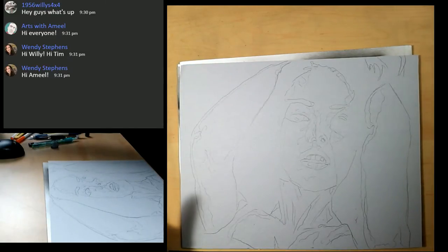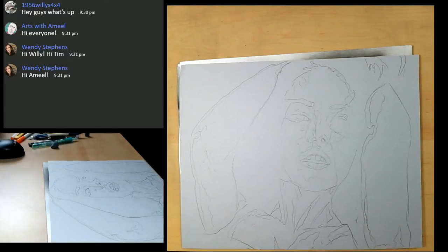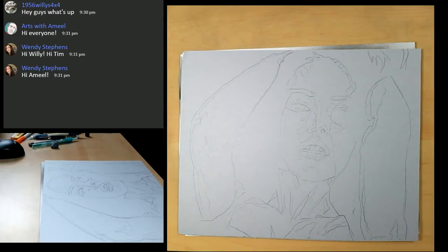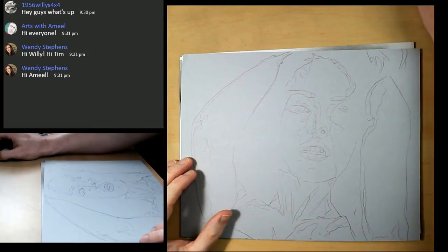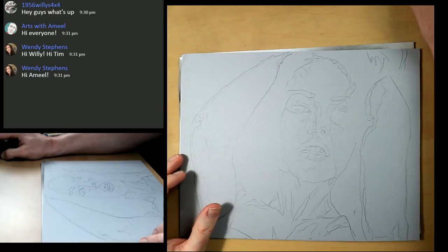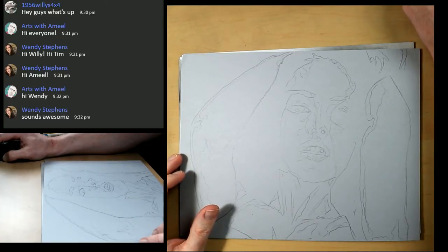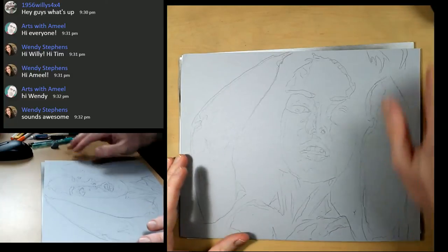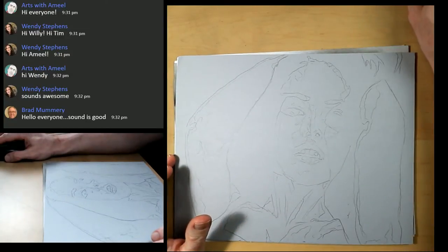I'm gonna do a little adjustments here. Now I put the fan on. With that fan, are you hearing kind of a weird noise or anything like that? Let me know. Okay, so let me go ahead and get the photo that I'm working from. Oh, great, so sound is good. Picture is so-so, so that's good to hear.